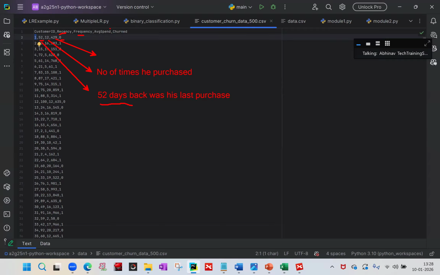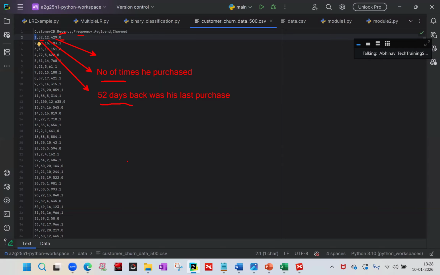For example, if I'm buying from Amazon, then based on my shopping behavior, which can be recency, frequency, average spend, Amazon can predict whether Abhinav will return and purchase something from Amazon in future, or whether he will not purchase. So this is the classical binary classification problem, customer churn prediction.